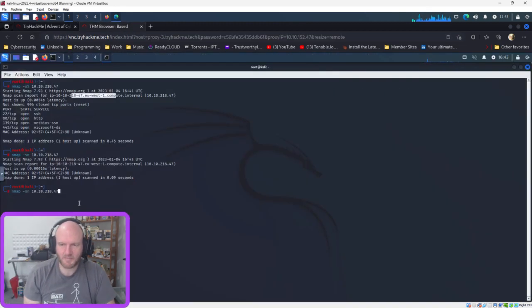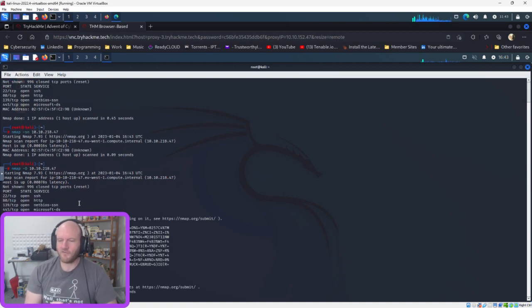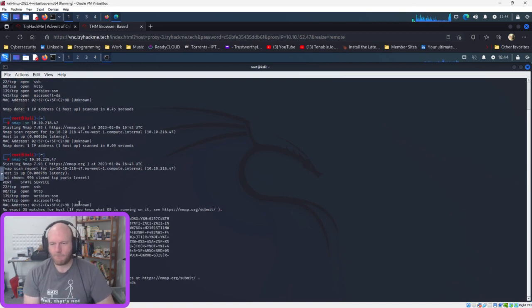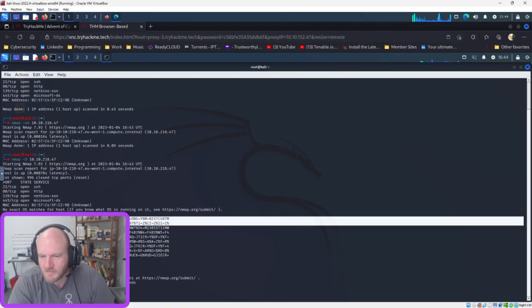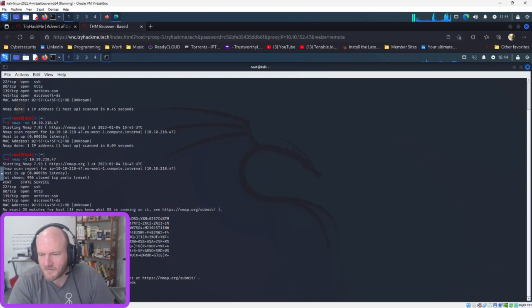nmap -O, that's a capital O, that gives us the operating system information. Network distance was 1 hop, and that looks like a whole bunch of mess.